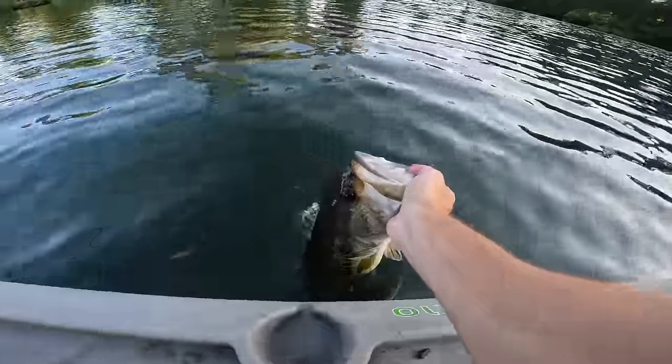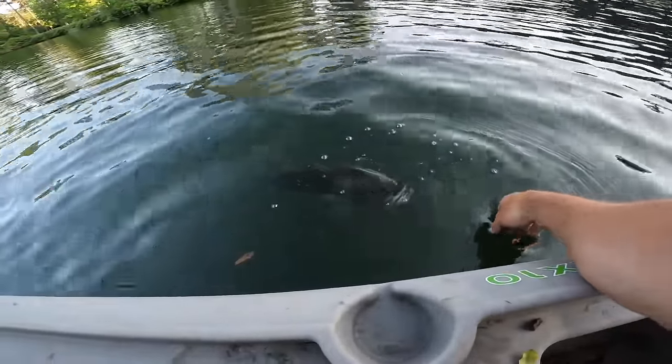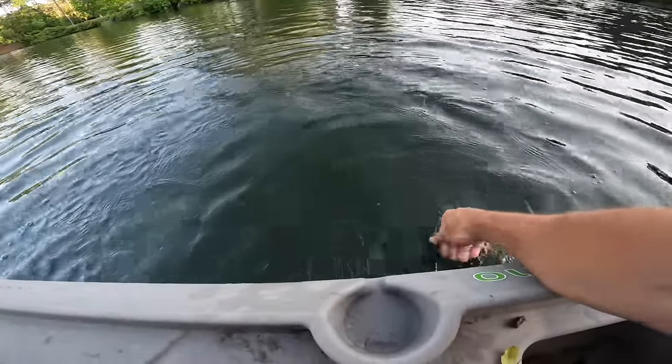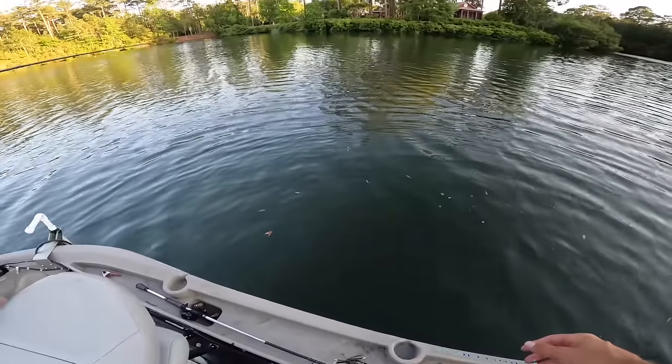You got a pretty old fish. 351. 351 puppy right there. She destroyed that thing too, guys. I cannot believe my GoPro. It was such a cool little talking point too, because it was right when I started ripping it, Fletcher.